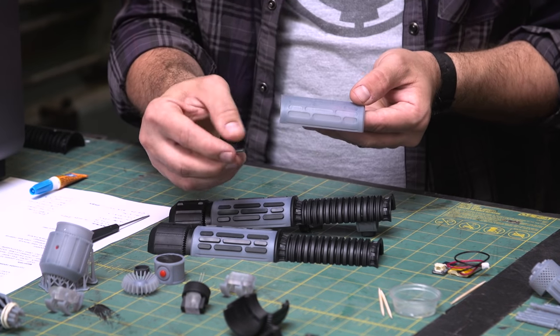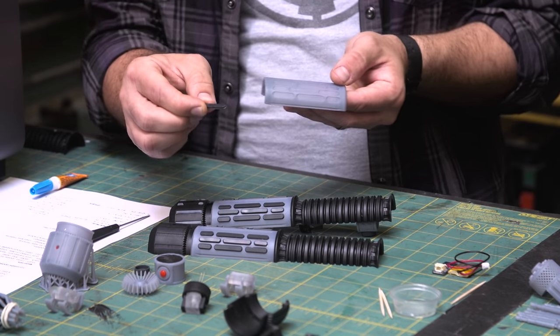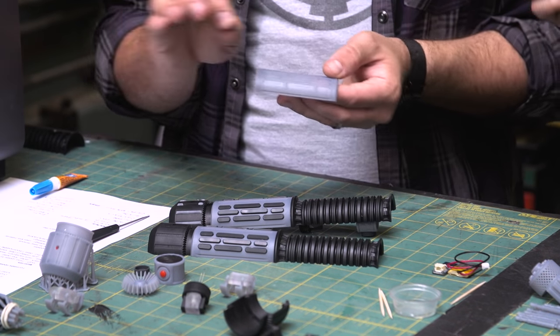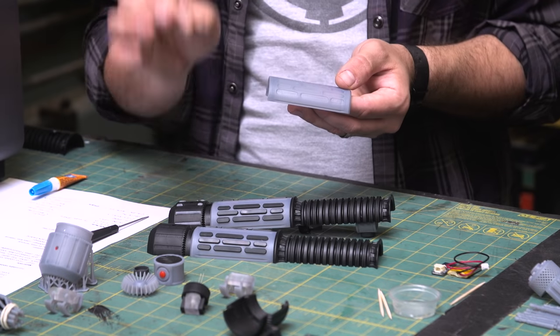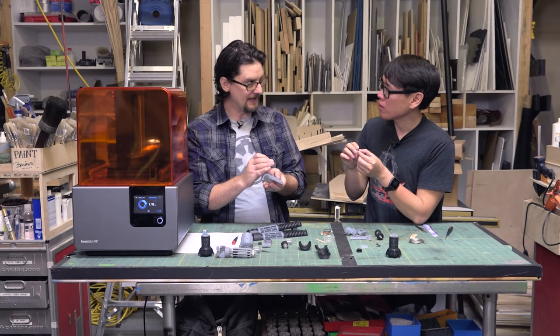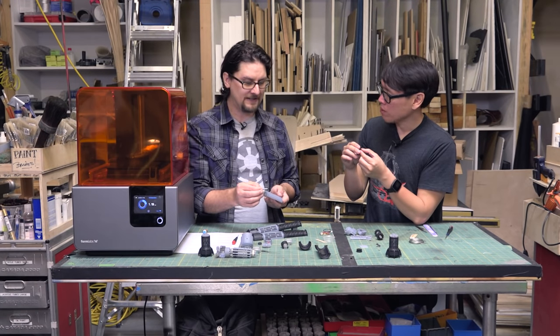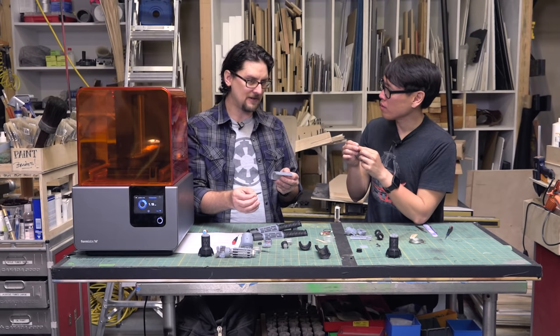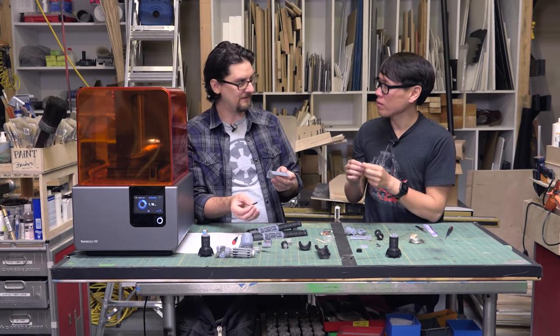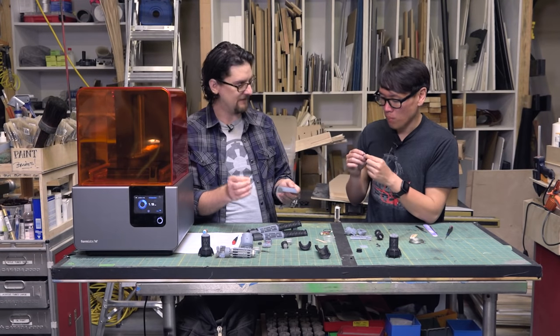I already did these because it's tedious, but there's three different sizes. These were the flex, and I did something interesting with this. I printed these right on the print bed. Okay, rather flat. No supports or anything, I just print them right on there. Now, when you do that, it compresses those first few layers so that it adheres really well. So when you print something right on the bed, I added, depending on the part, anywhere from 0.25 to 0.5 millimeters to get it to the size it actually should be, if that makes sense.